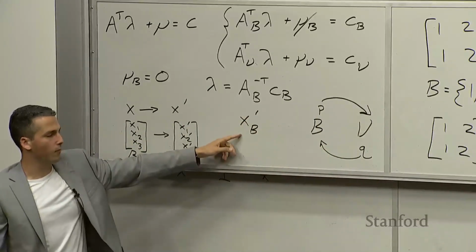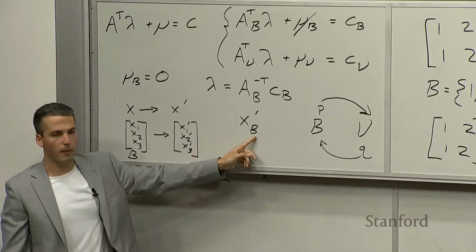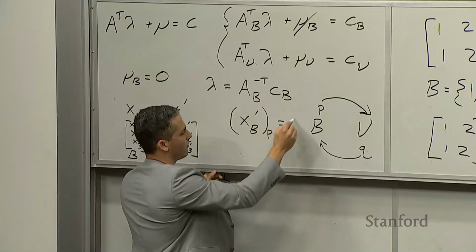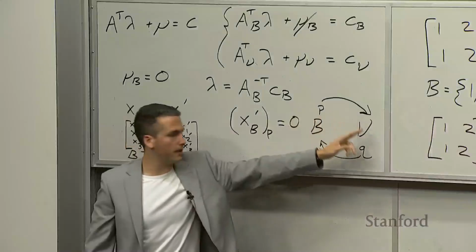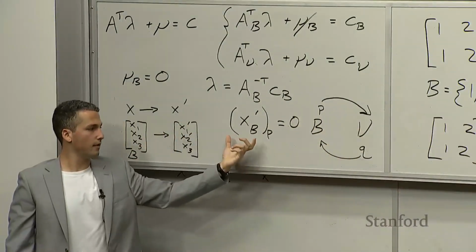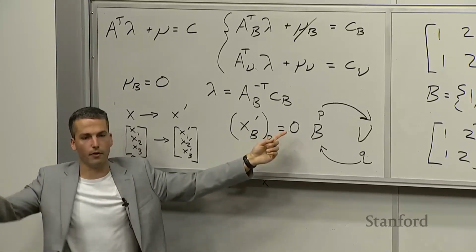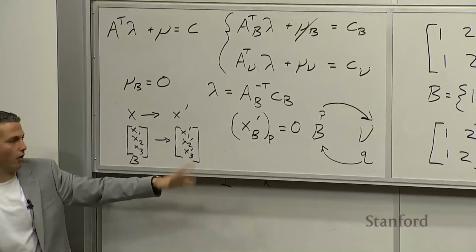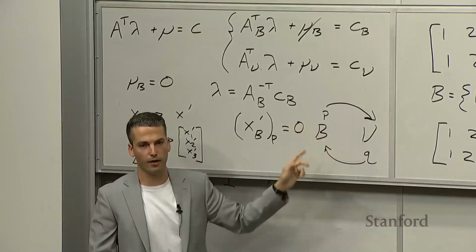So when we look at this new point x prime using the old basis, the pth component is going to equal 0, because that pth component is leaving our basis and going into the free variables. So the pth component of x basis prime is 0 because it's now in the free variables. That's the idea we want to keep in mind. All we're doing here is some index accounting, just tracking where our indices are going.